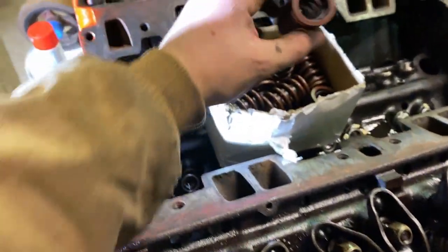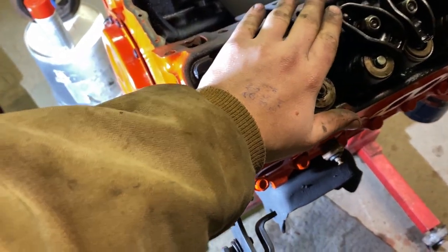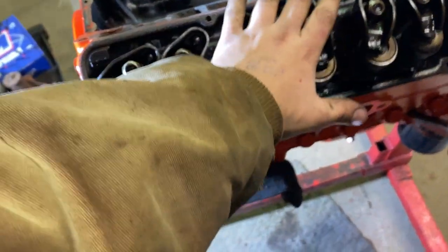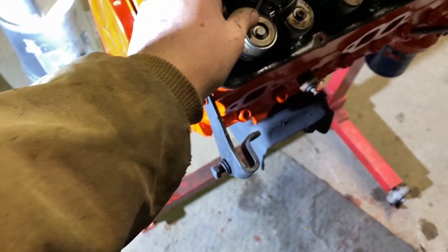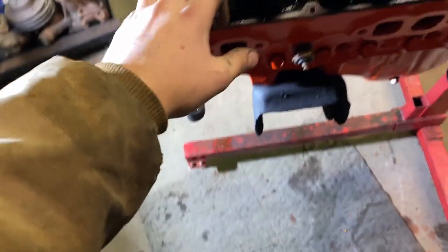I got the new springs here. So I'm going to do them two at a time. I'll take these two rockers off, do these two springs, put these rockers back on, then do these two rockers. I'll take them off and keep them in order. I don't want to mix them up. That's what I'm going to do. I'm going to take those off.